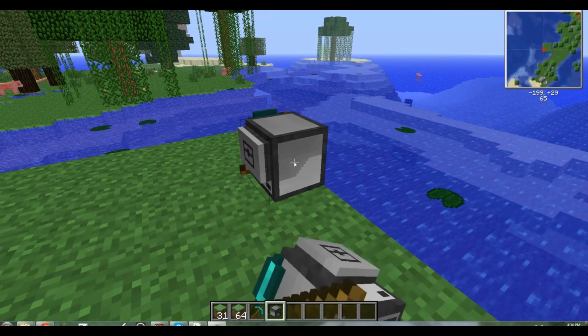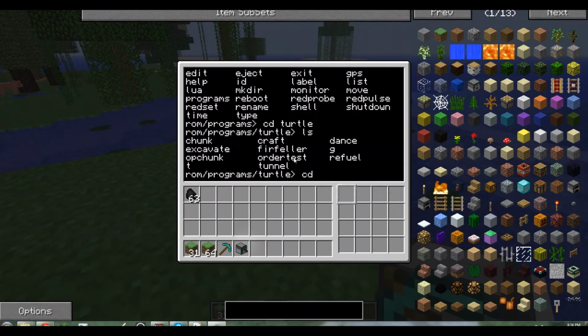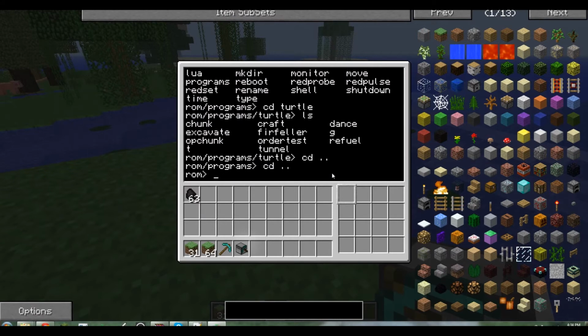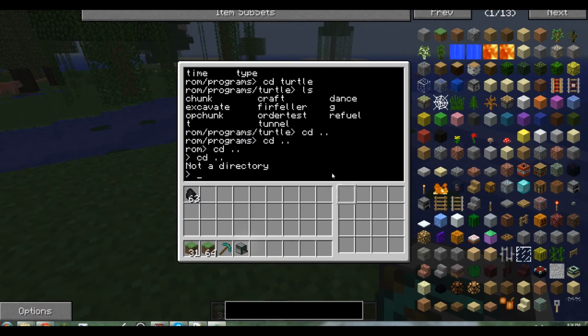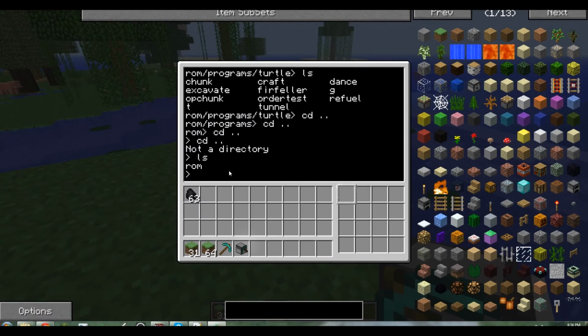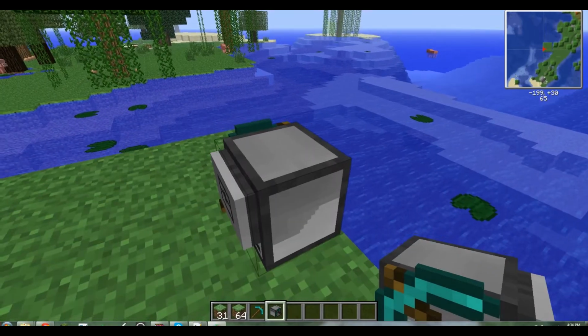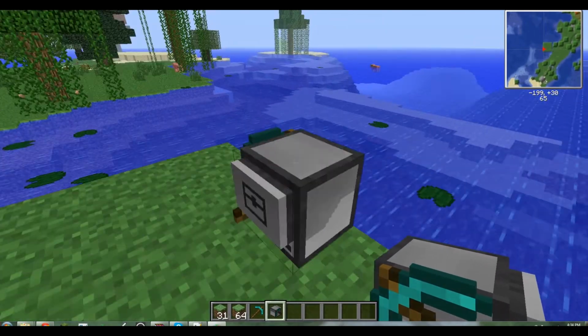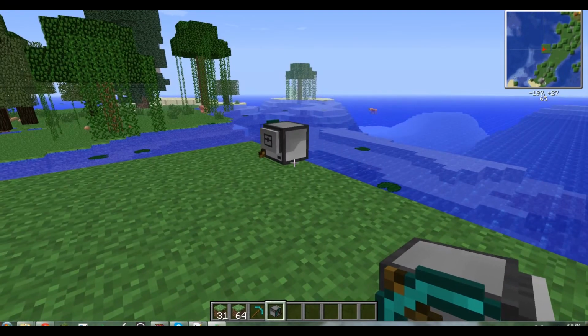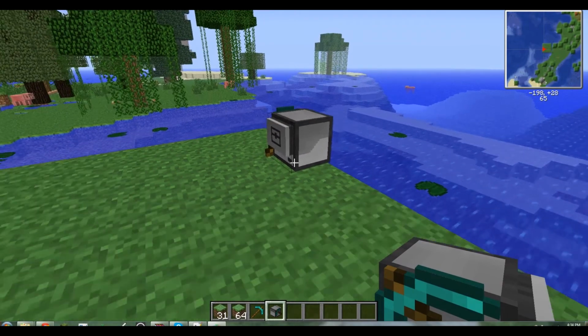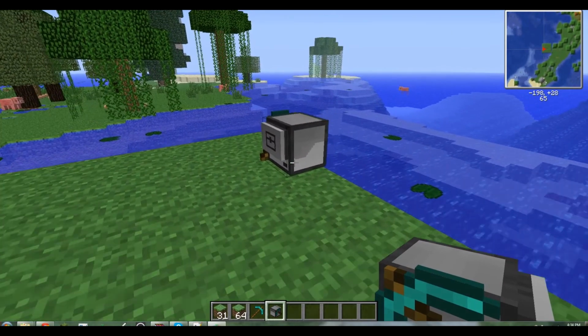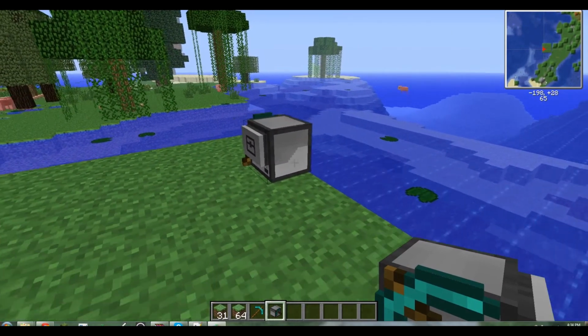Okay, we wrote a program and we saved it on the turtle, and you can use the double dot to go back a directory. So back, back, and whoops, back. So now we're back in the root. Oh, we already were. So again, we had a bunch of stuff here and now it's gone. So that's a problem. The problem is if we break our turtle, we lose all the programming we've done. So I'm going to show you how you can go into the actual files of the turtle outside of Minecraft and not really fix this, but how you can keep those files and put them somewhere else.